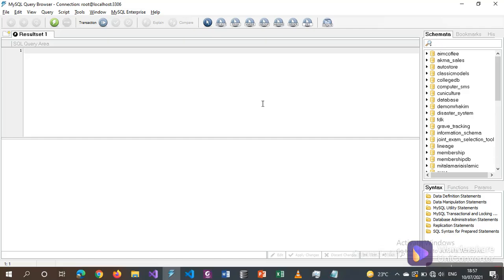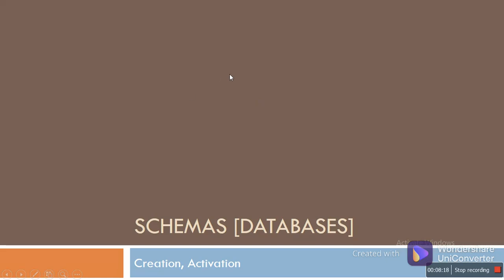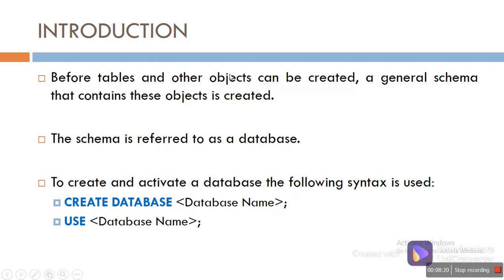Introduction: before we can create tables and other objects, we need to have a schema. We need to have a database first. So you need to first create a database before you can create any object like a table, function, view, or procedure. So schema is referred to as a database, and this is the syntax that we use.